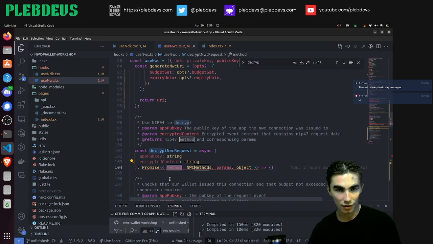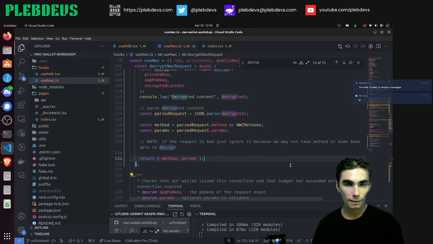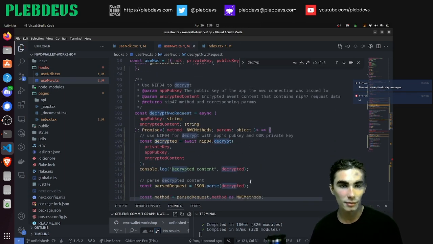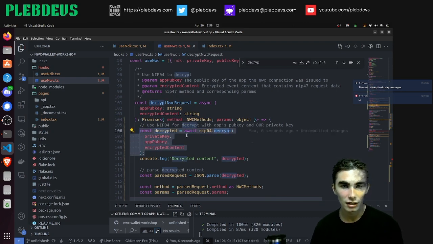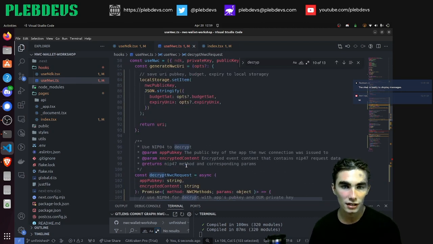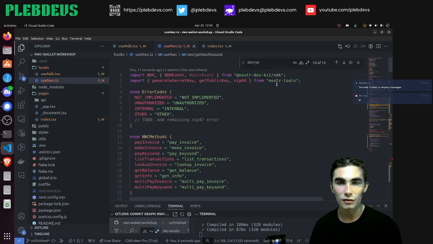This is the data that we are trying to decrypt. And it doesn't like it because we're returning nothing right now. But if we put this in here, that TypeScript error will go away. And you can see what we're doing here is we're using nip04.decrypt. nip04 is just coming from Nostr tools.